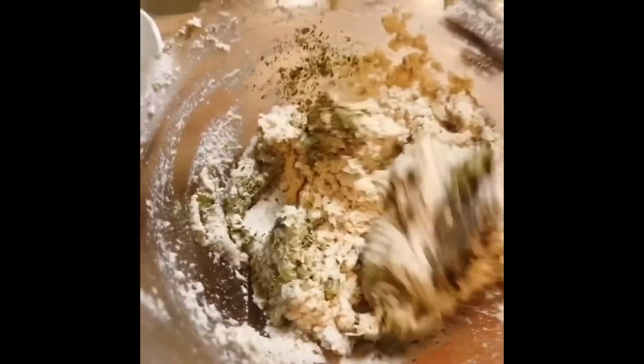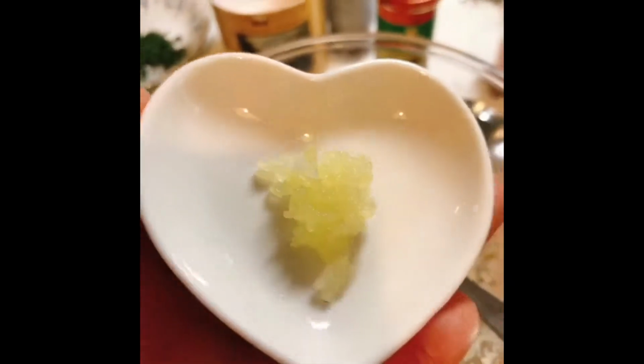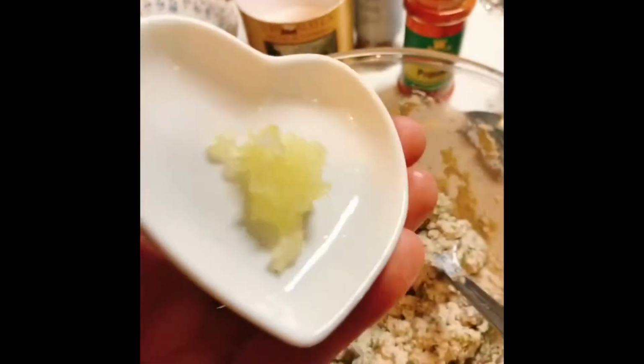Yeah, that seems to be okay. So I'm going to mix all of this in well. And this is 1 clove of minced garlic.